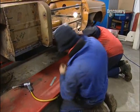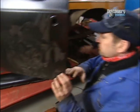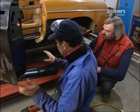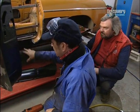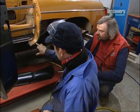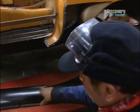Well, that's all right. So with the door back on and the inner sill in place, things are becoming a little bit clearer, but we're going to put the outer sill on, then Cleco the inner sill and the outer sill together so that we can then see how this lies in relation to the door gap underneath the door.